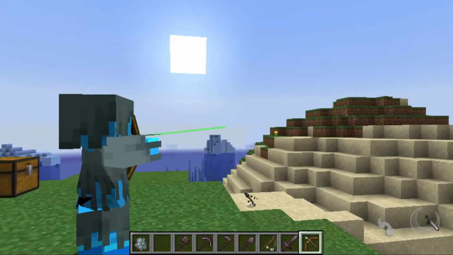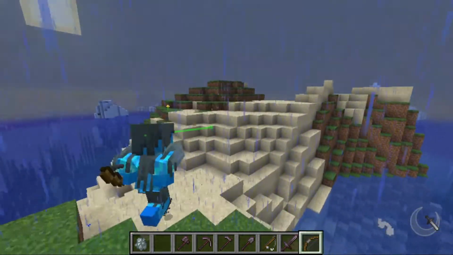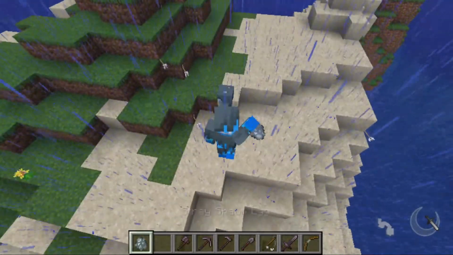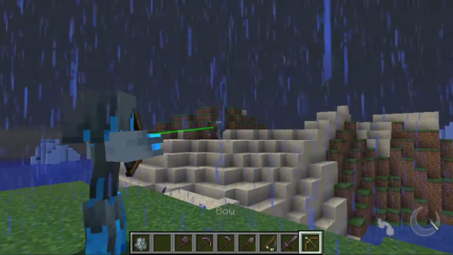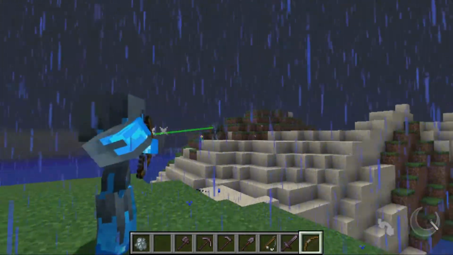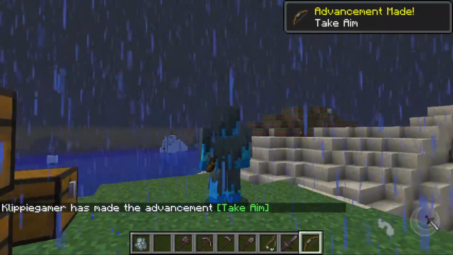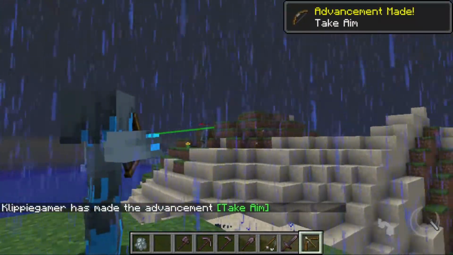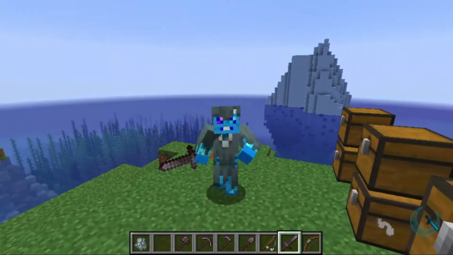And as I go in first person mode like this, you can see there's a little green line directing me. So let's spawn a stray right here. Then I will be able to actually shoot it from here. Awesome.